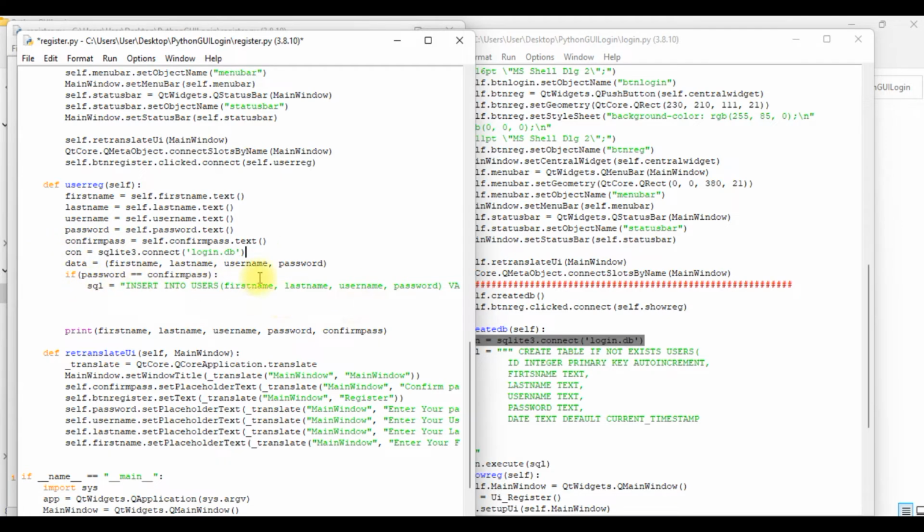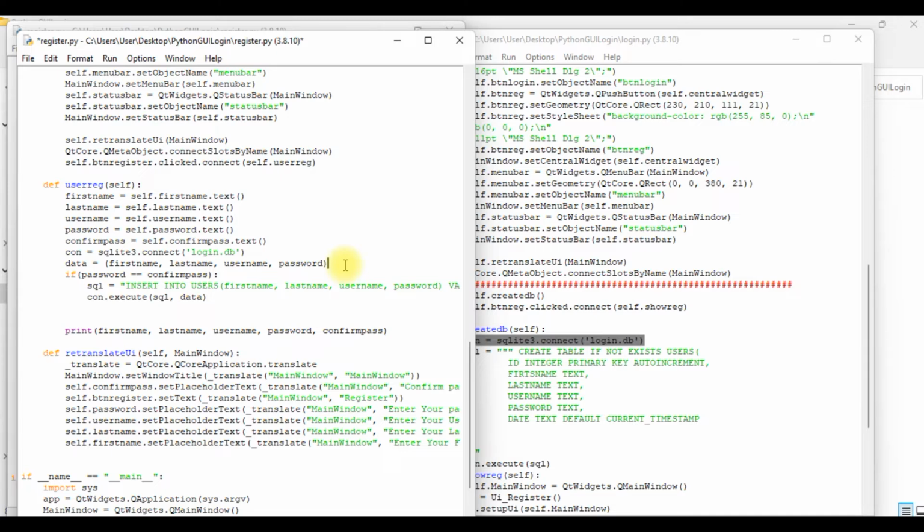So we have this SQL now. The next thing is to execute the SQL. So we'll come here and say con.execute. What are we executing? We are executing our SQL against the data. That is, this question mark will now pick what is in that data.